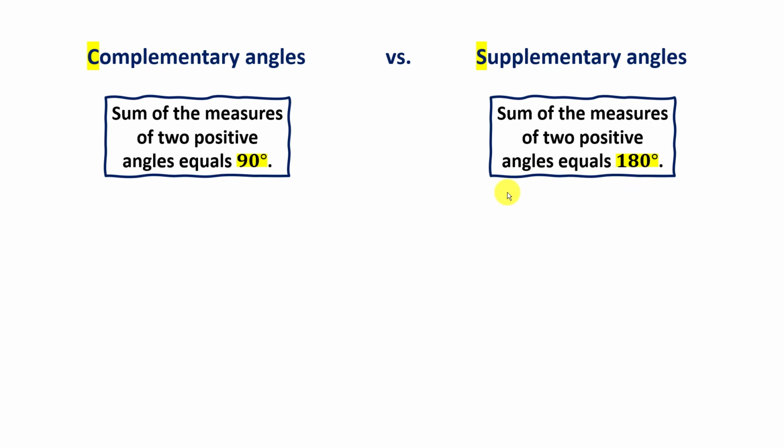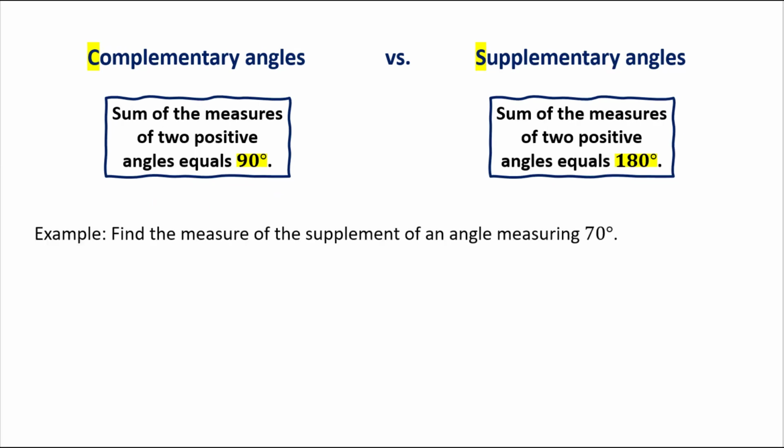Now, it's very common to confuse those two groups of angles, and this is how I keep them straight. If I put their names, complementary, supplementary, in alphabetical order, so complementary first, since it starts with C, and then supplementary, then I also have to put their sums in order. So 90 and then 180. So that's how I remember that. Just my little trick that I use.